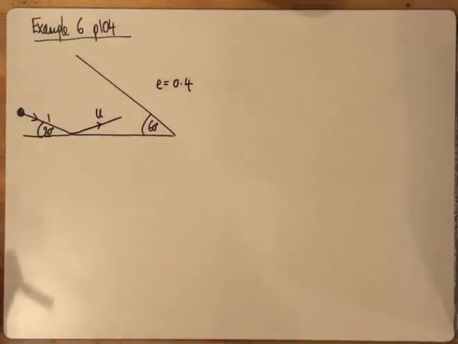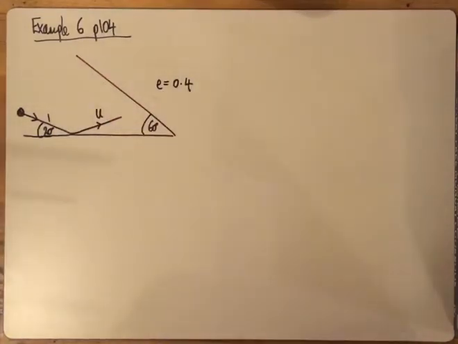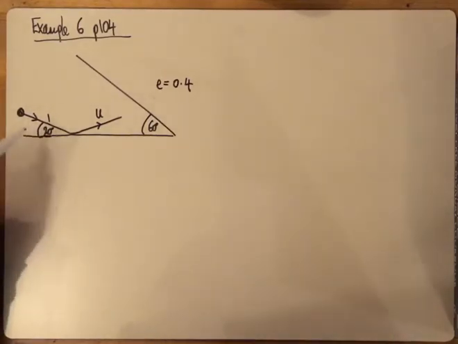Right, this is example 6 on page 104. So we're still working with what you were using last lesson. There's basically two smooth vertical walls, smooth horizontal surface intersecting at an angle of 60 degrees. The smooth sphere, so we're not worrying about friction, is projected across the surface with speed 1 metre per second, angle of 20 degrees towards the intersection of the walls.